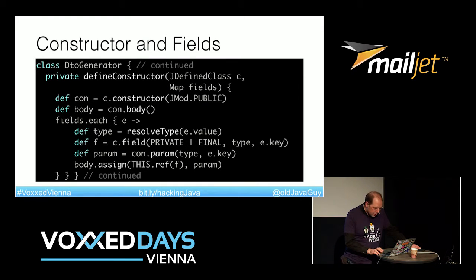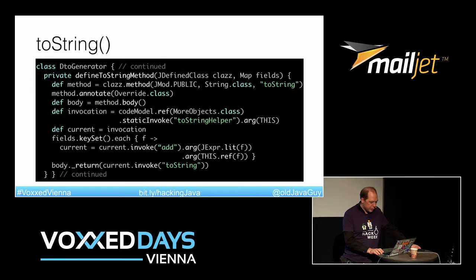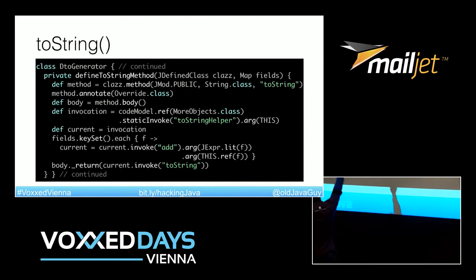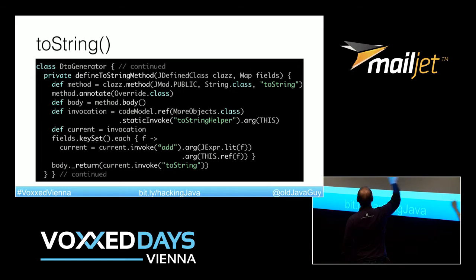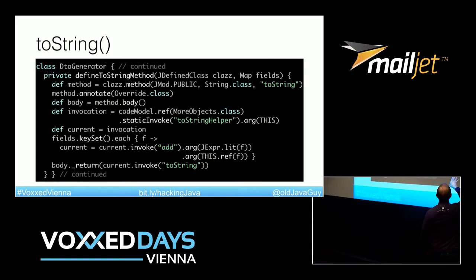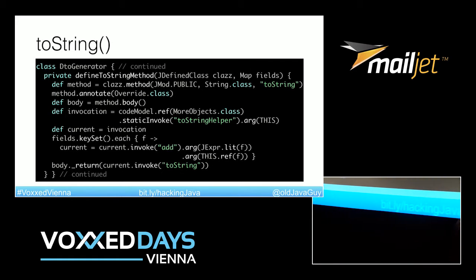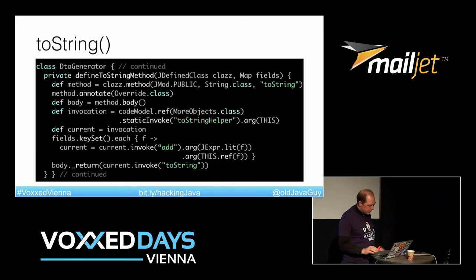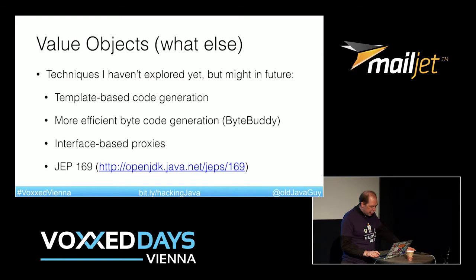You'll see worse later. And here's the toString method, where I'm actually using Guava's toString helper. Things get a bit more complicated because I actually have chained invocations. Here you can see, or perhaps you can't see, I'm using MoreObjects.toStringHelper.add the next property and the next property, etc., which means I have to always store the previous invocation, because I take the previous invocation as input to the next invocation. That's a bit tacky, but it gives you a nice fluent API. So that wraps up the value objects part.